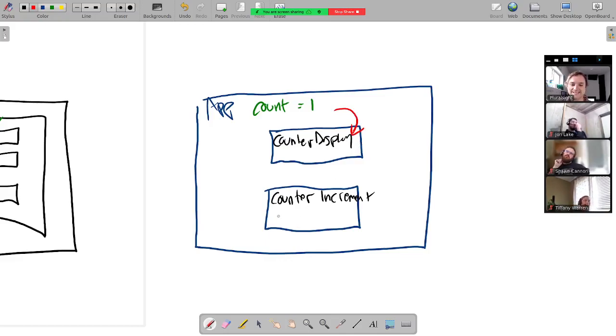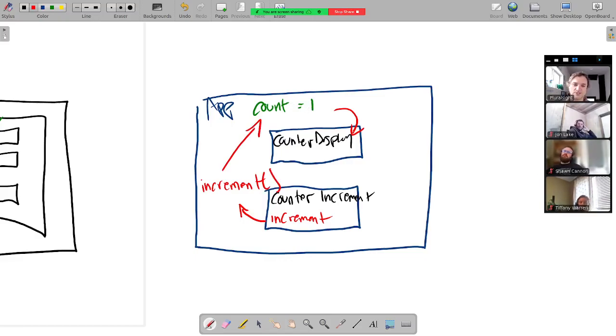And then you listen for an @Increment. Sorry, that's the Vue way to do it. You listen for an increment event. Whenever that event happens, you call an increment function that changes the count.